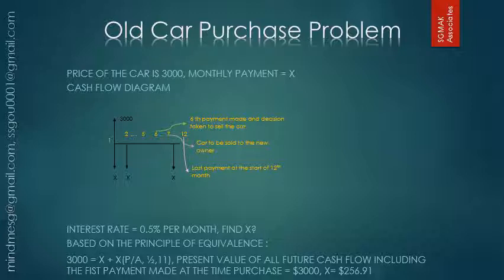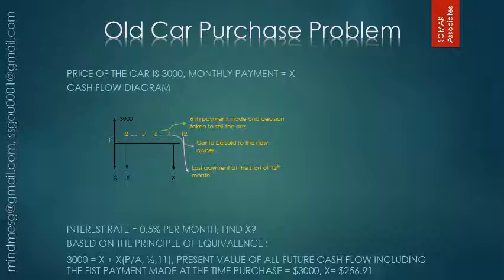You have purchased an old car for $3,000, and your payment plan is you make one payment right now, and then you can treat that as the beginning of month payment, and then 11 payments in the future at the beginning of each month. So total 12 payments, making one right now. It's an annuity, an equal amount of payment. You're paying at the rate of 0.5% per month, so 6% APR.